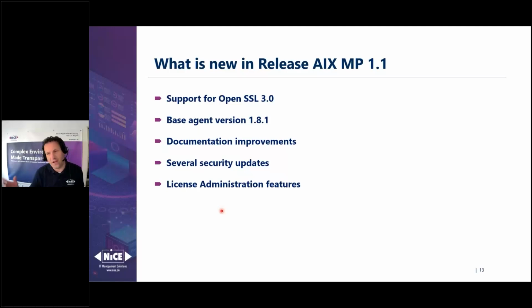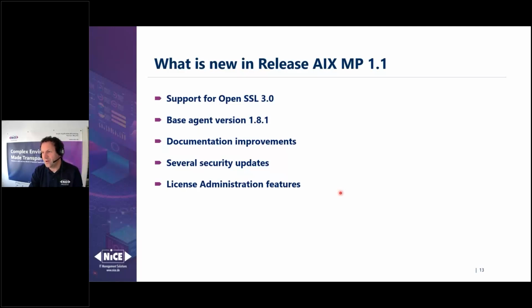And then we've added some security updates in there. There's also a new license administration feature to handle the licensing of the agent, which is part of the management pack. So if you see MP, it's a management pack, and the management pack has the agent combined. It has a template that goes into System Center Operations Manager with all the monitors, the performance counters with the performance collection rules, the alerting definition, discovery, and on the other side, the agent where all the work is actually done. So that's about the AIX management pack.